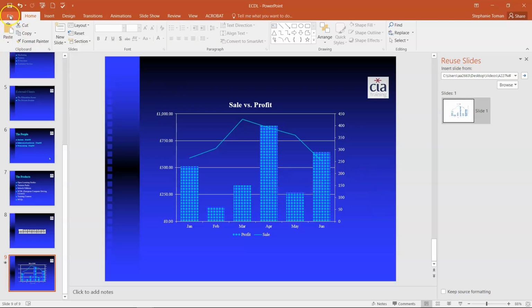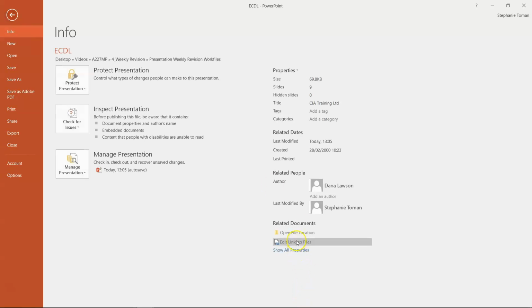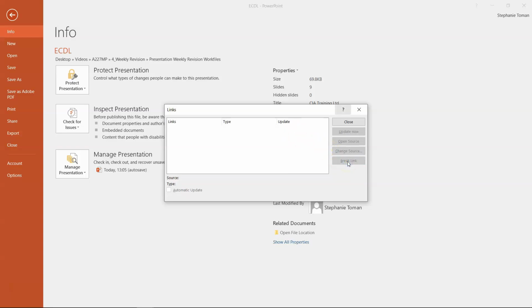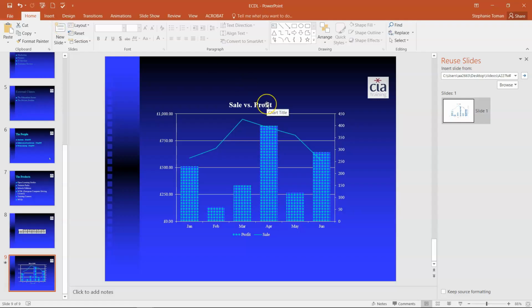To break links and edit links, you go to the File tab and your Edit Links is there. If it's not available, that means there's no links in the document. So we've been asked to delete or break the links to any external files. So let's break the link to that one. There's another one, I think might be because I did 2, but I'll just do it as another one as well. So make sure there's no links there and close and then back in, and then you can save your document, switch to normal view, which we did anyway. And that's all the questions done.